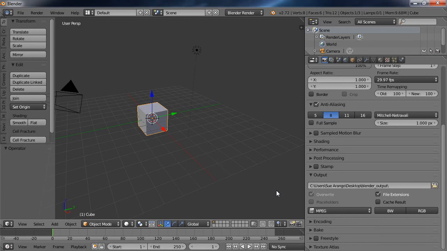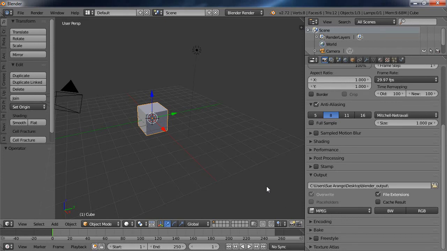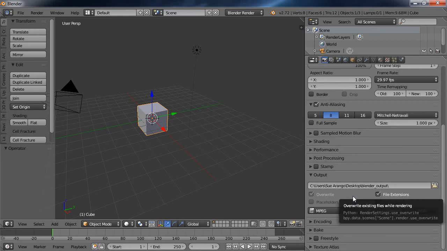All your work will be lost and you'll have to start the render process over again. Whereas if you have it rendering out in PNGs, say it crashes at frame number 1252, you can just restart Blender, go back to frame 1252 in your video editor, and restart the process right from there, because it's rendering frames as opposed to the compressed frames in an MPEG format. But for this video, we're going to set it to MPEG because we want it to come out in a video format.